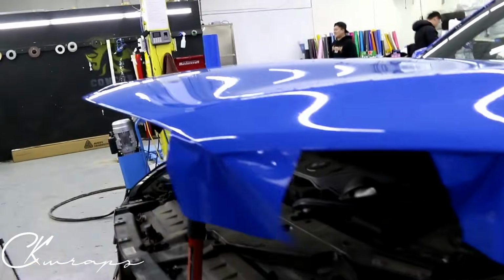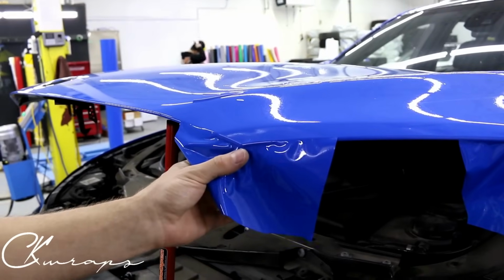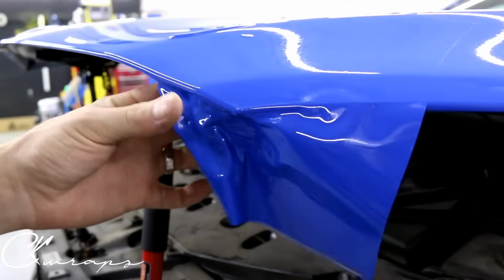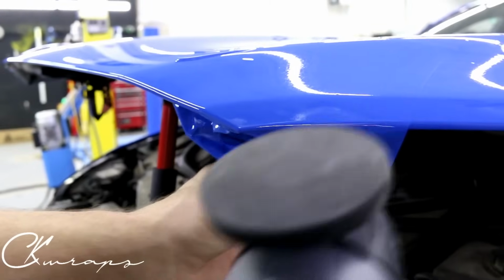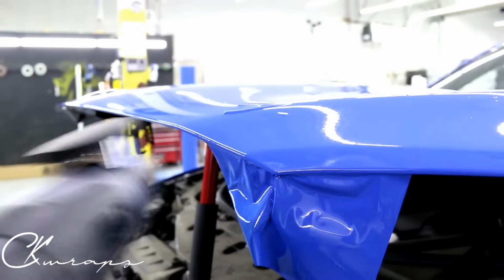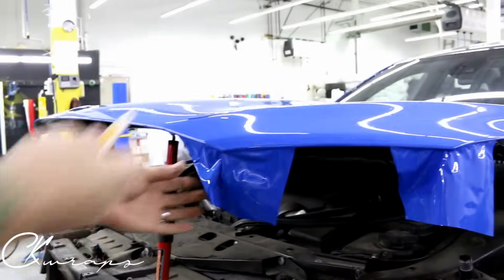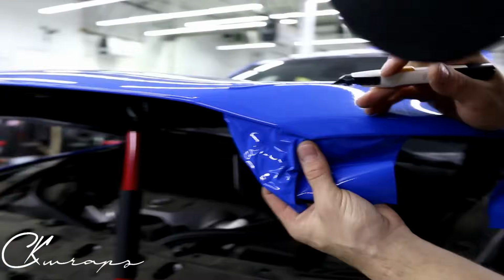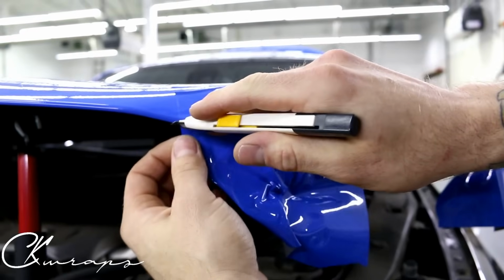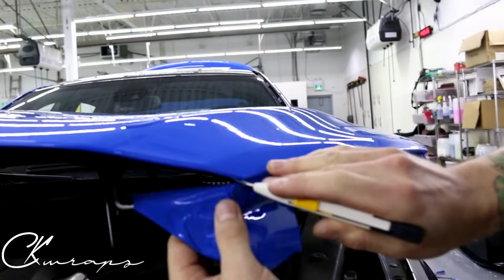Let's do this one right here, right? So if I have a little wrinkle there, I can just fix it up a little bit if I need to. And this one I didn't stretch very much, while some of the other ones I stretched a little bit more. So again, it will depend on how exaggerated that stretch is. When it comes to cutting right now, let's do that. All we do, when we cut the corner, is we're going to cut it round, right? So we're going to start somewhere, wherever on our hood, wherever makes sense, and then come around.